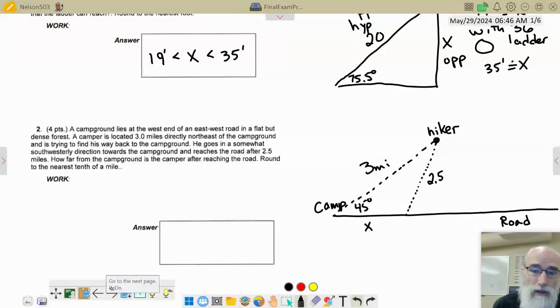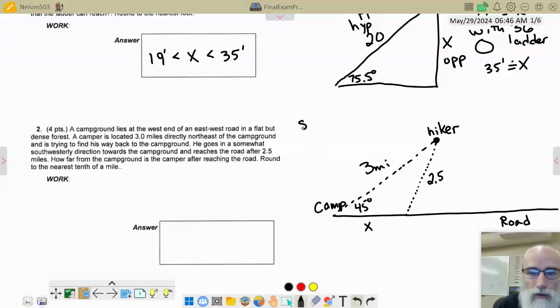This one is a challenging problem because they say that you go at this a northeastern direction. How do you know that's a 45-degree angle? I would specify on the final exam, hey, you got a 45-degree angle right there, right? The other thing that makes this problem difficult is you got a little side, big side angle situation, which ends up being a 2 triangle situation if the law of sines works, right?